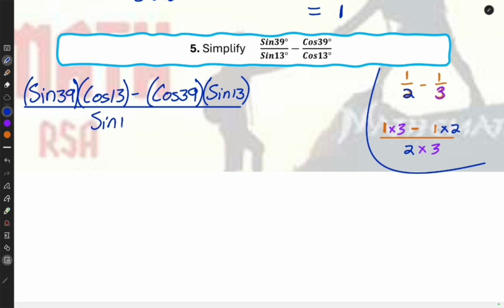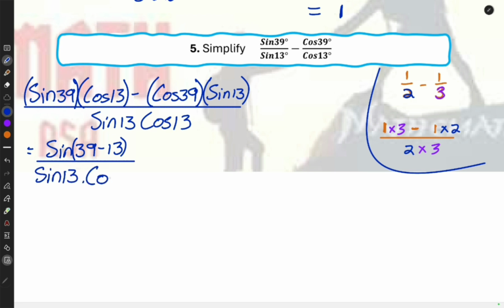So sine 13, cos 13. The top is now a compound angle, and that is sine cos, cos sine with a minus. So I can just say the top is now sine (39 minus 13), and the bottom I am just going to keep this way. For those of you who are very creative and can spot a few steps ahead, we can do a half times 2 at the bottom and change that to sine 26. I feel that's a bit tricky for most of the grade 12s, so I would just go with the top until things can cancel. So the top is now sine 26. I already know the bottom just stays the same.